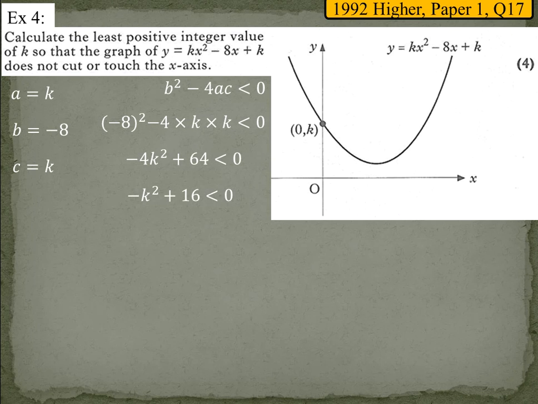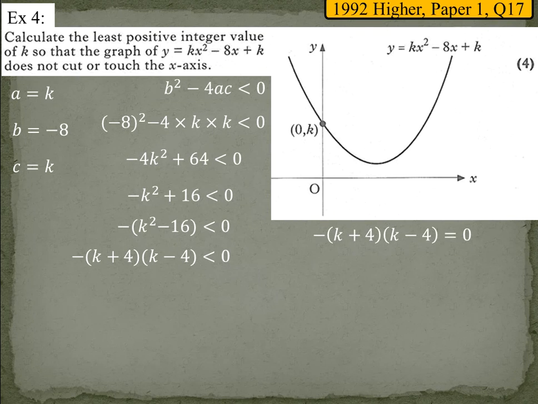It's an inequation. Do not try and solve it at this point. That won't work. What we want to do is always try to factorize. So I'm going to take out minus and then factorize from there. It will make life easier. You don't have to take the minus out. Factorize. I'm now ready to find the roots. So equate minus (k plus 4)(k minus 4) equal to 0. Find the two roots, solve them for both. That means we can ignore the negative. So k equals minus 4, k equals 4.